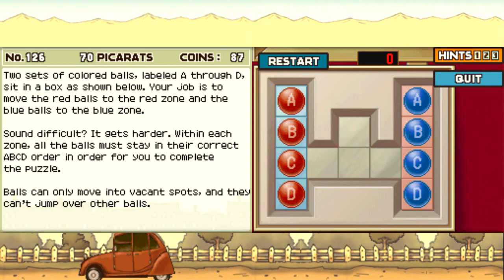Okay. So what we had done before was utilize this center space like this, so that we could bring one over to the other side, and then there would still be one free square that we could slide something into. So, for example, if I wanted to take this C all the way over here, for now, I could.